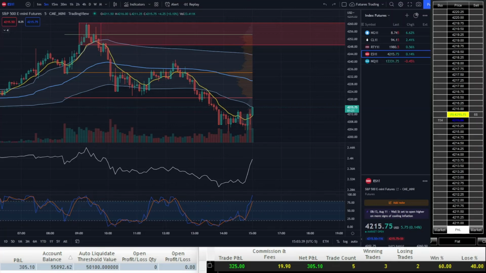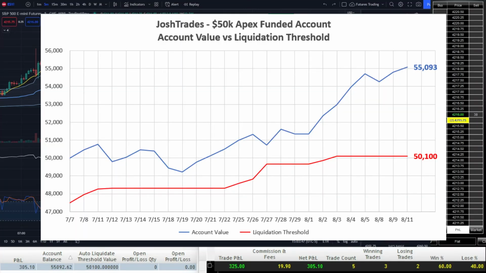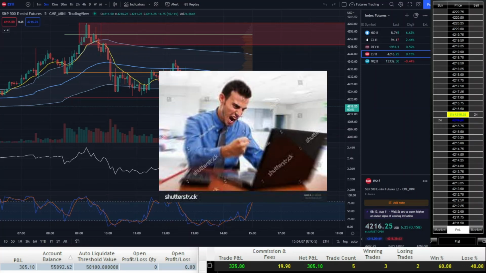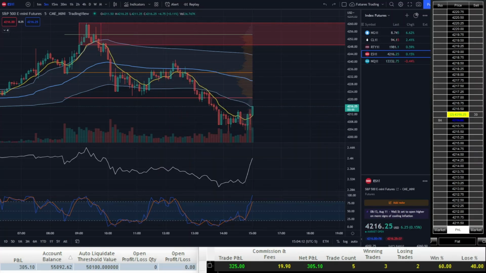Still happy to book another net profitable day to officially bring the account above $55,000, which is a big milestone in my books. This is actually the second Apex funded account I'm trading on, and the peak of the first one was only about $53,000 before I blew it up from tilt trading. Definitely seems like I'm getting better at this, but I still have a lot more to improve upon.